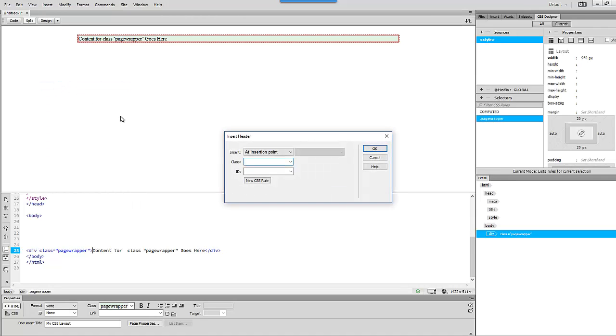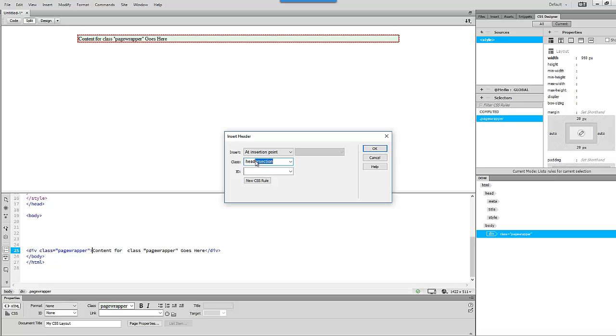Okay. Do we need to assign a class to this? At this point, not necessarily, because we're going to be, you know, using the header tag anyway, but let's do that just to make sure, and call this header section, just to distinguish it from the header tag. So we'll call this header section.